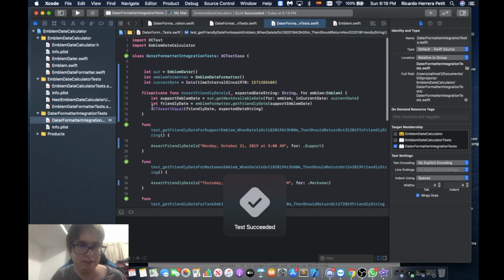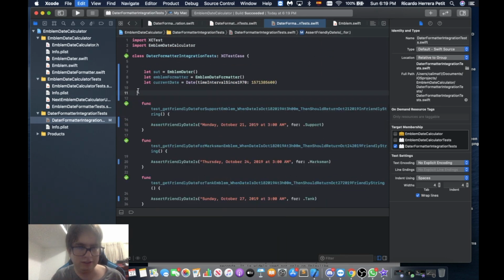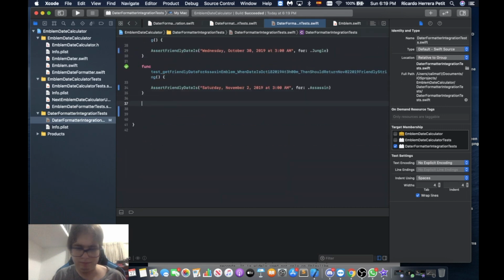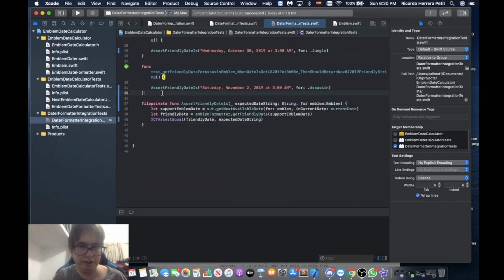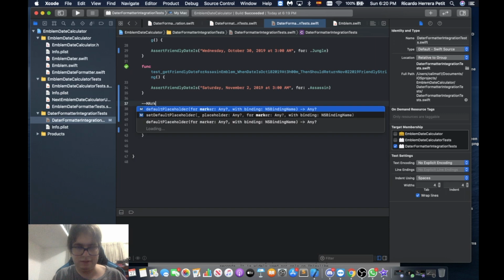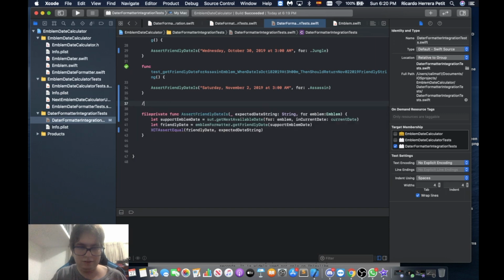Okay, that's fine. I want this, Command X, in my helper methods over here. Mark helper methods.